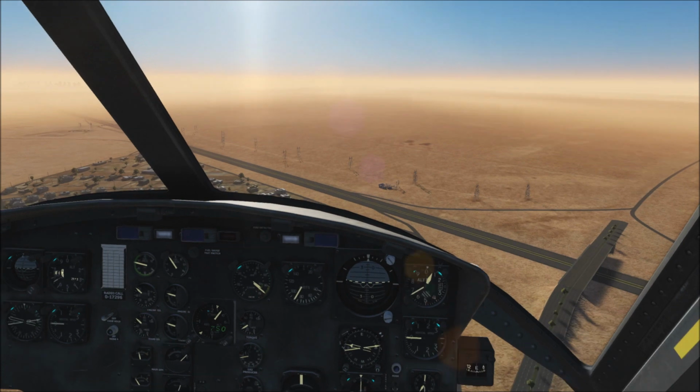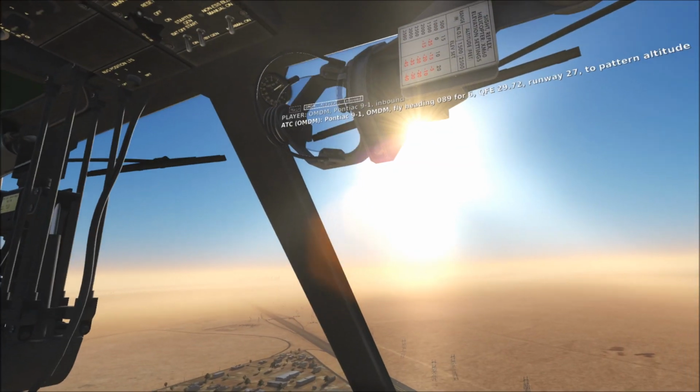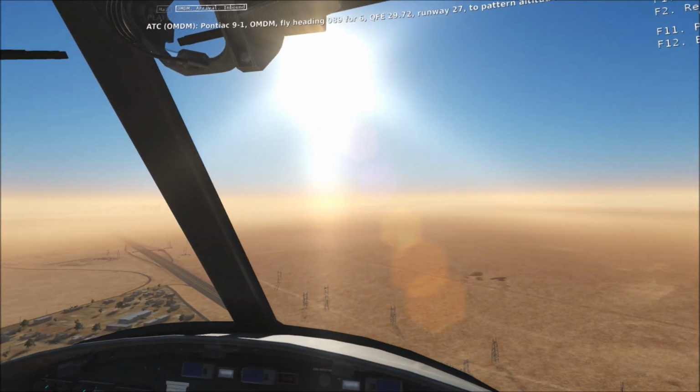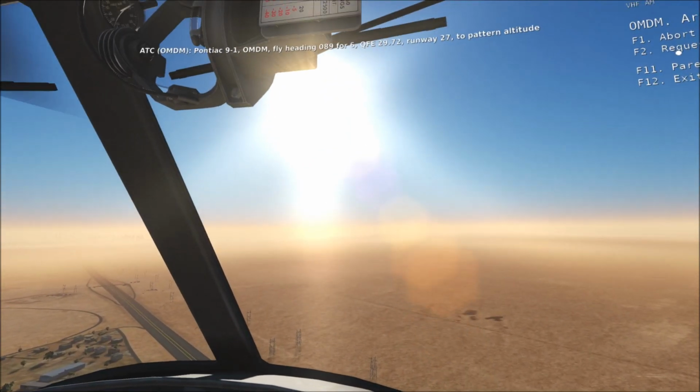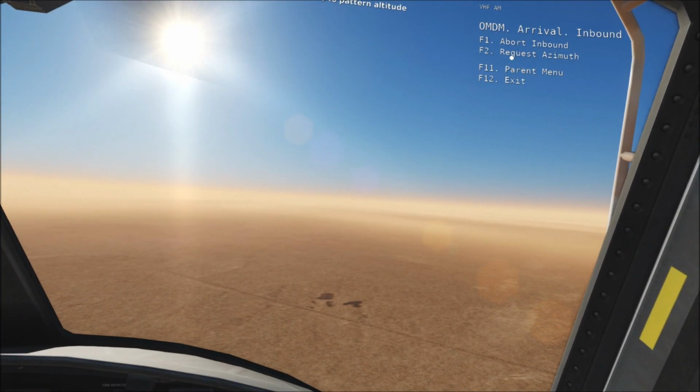Pontiac 9-1 inbound. Pontiac 9-1, 5608946, QS2972, runway 27, to pattern altitude.